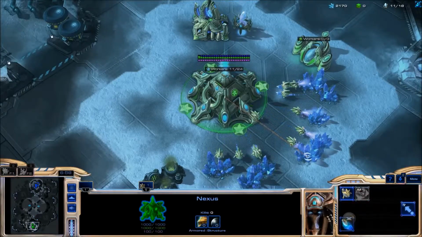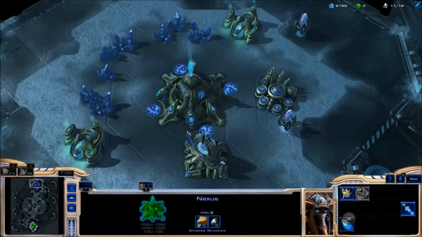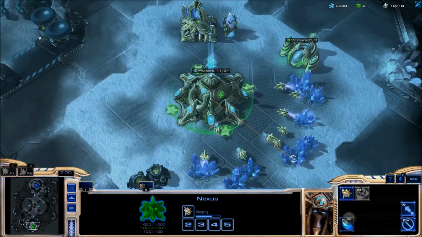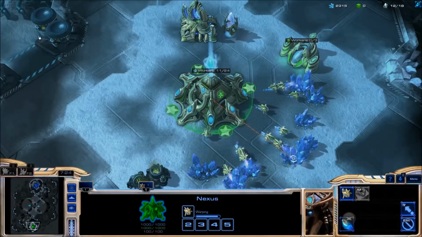Hotkeying things means that if you have a probe out and about, you're watching him run around, you're looking at things here, you can just press to select your nexus or whatever building you have and continue building probes while you're watching what's happening here. Or similarly, if you are watching your probe and something happens at your nexus, you can hop right back to it quickly. So it lets you switch your focus very quickly.